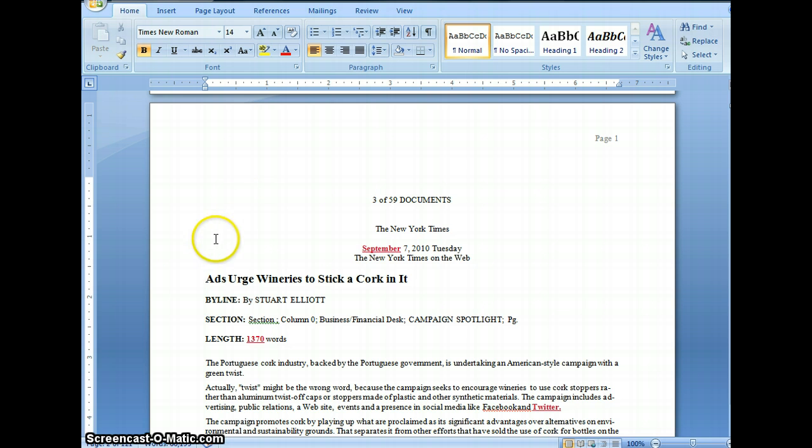So let's just assume that this article on the screen is the first New York Times article that you're going to code from the first constructed week, and it's going to be 1001. So the way that you would code it in the article is you just go to the title of the article and type in 1001, and then you'd save it, of course. That would let anybody know that this was article 1001.